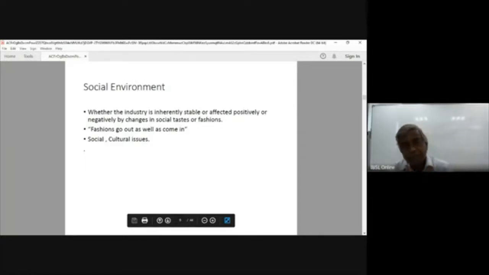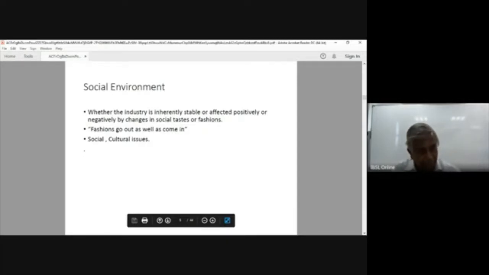After 5 or 6 years, it again came back with some changes. Both men and women, bell bottoms. And recently, I have seen some ladies wearing bell bottoms. So this is coming and going. Similarly, the jewelries. Gold jewelries, of course, won't be affected much because they can recast it. But in imitation jewelries, they cannot do anything. If the fashion goes, that cannot be sold. So you have to look at it.